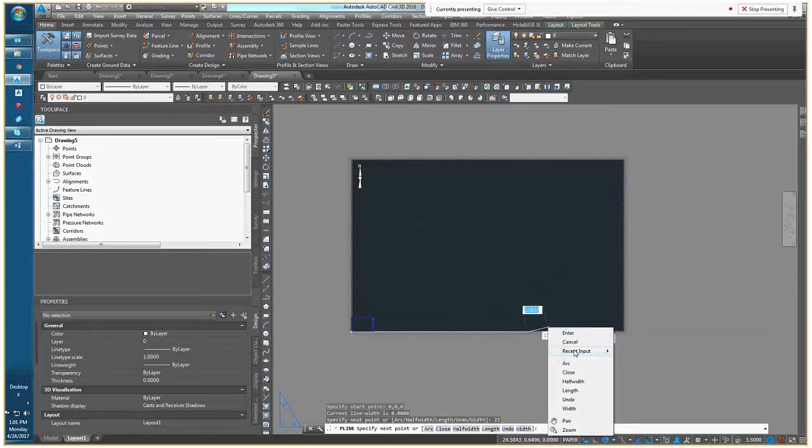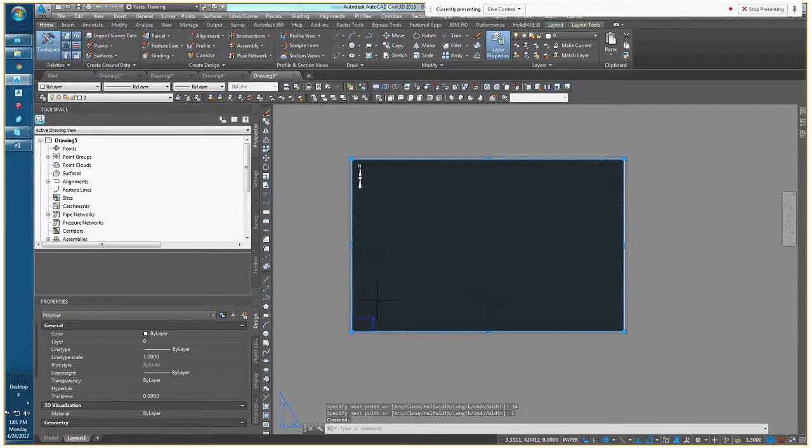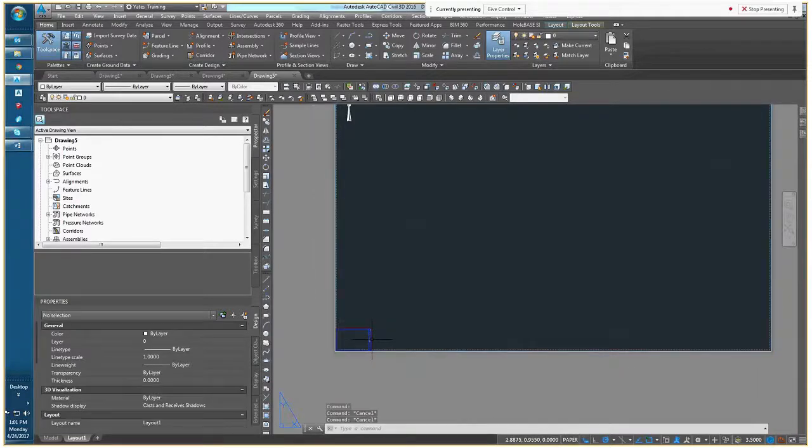I'm sorry, undo. 34 inches, and then go up 22 inches, back over, again snapping to polar tracking, back over 34 inches, and then down, I'll just close that polyline. So we know that this paper space, the dark space, is laid out to be 22 by 34. That's right. This is wrong.